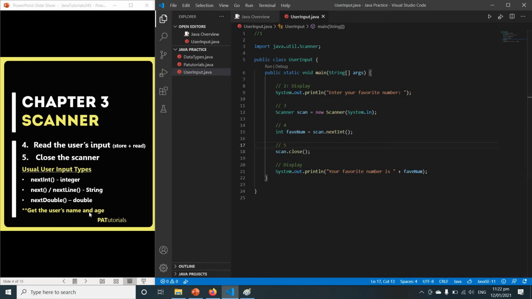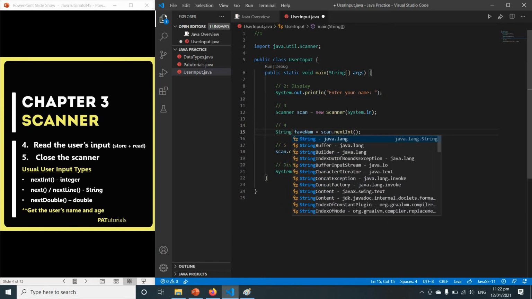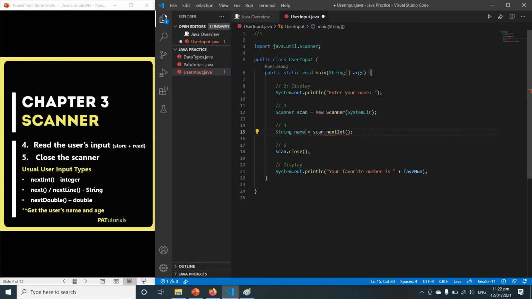Since name at age ang fo-focusan natin, pwede natin dito ilagay, "enter your name". Tapos, next naman is, since name yan, that would be stored in a String, hindi na int. Tapos, palitan natin variable name ng name. Since napalitan mo na yung storage niya, automatic, dapat papalitan mo din to. So, that would be next or nextLine. Next muna ang gagawin ko. By the way, ang pinagkaiba lang ng next at nextLine would be yung parang print at println na tinatawag natin dito.